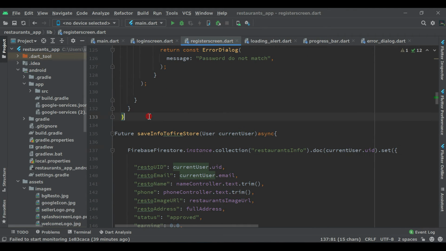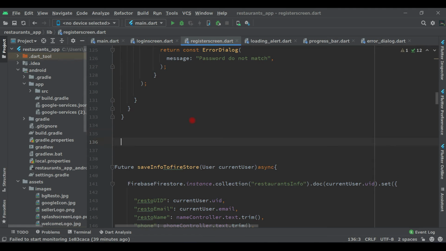Let's create a separate function here, and it's a type void. Let's say authenticate and registered user. This is the function.